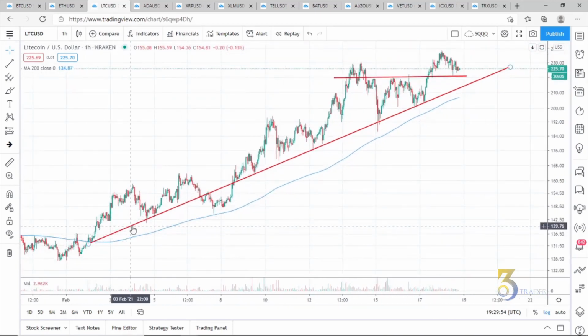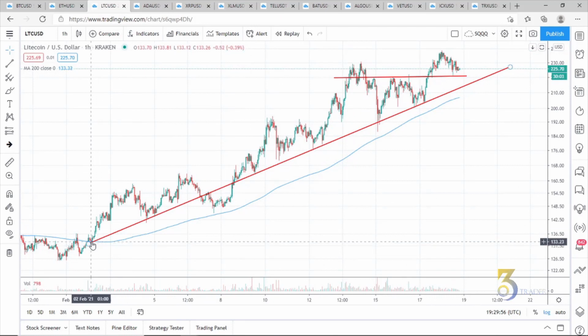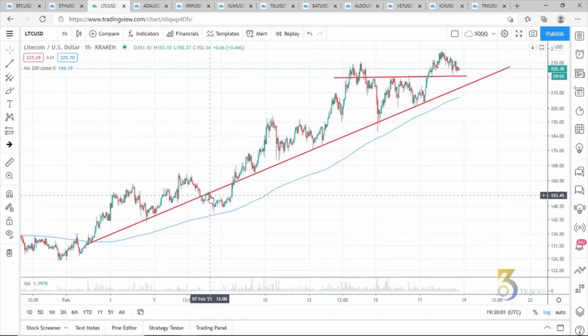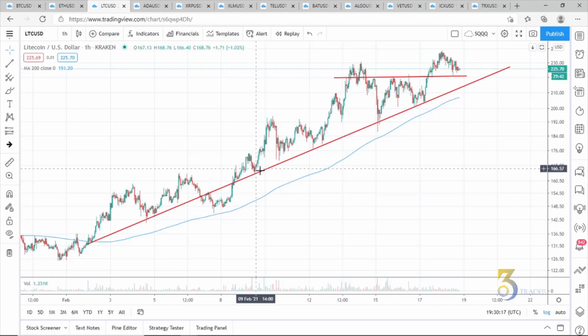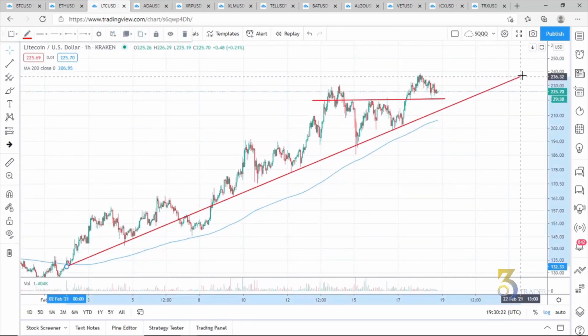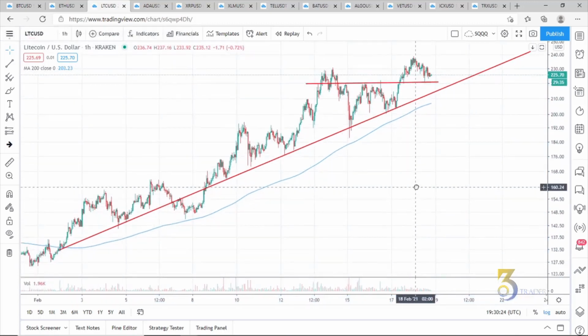Right here, this trend line starts to work. Touch as support, support, support. Uh-oh, broke, resistance. It becomes resistance. Don't erase your trend lines once they're broken. Why? Because if it was support, it could become resistance. If it was resistance, it could become support. And sure enough, you see this bad boy getting hit over and over and over. So I would let this puppy go as long as I can.